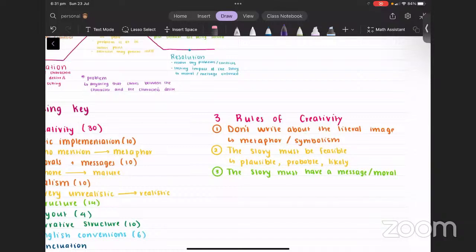Thank you. No worries. So after making sure that you try to find a metaphor or higher message behind your prompt, you also want to make sure your story is feasible, which means, is it likely? Is it realistic? You don't want things that randomly happen that make life super easy for your characters or unrealistically difficult. You want things to happen to your characters as a result of other things, not things just randomly popping out of places.